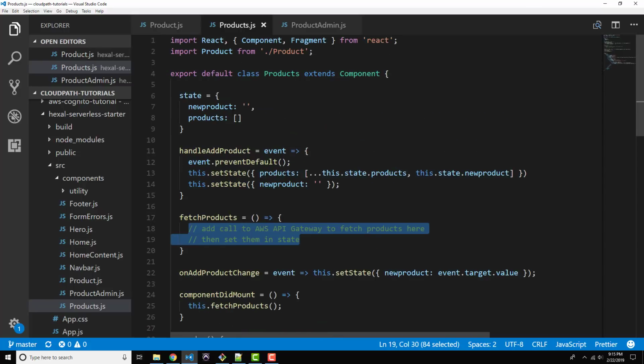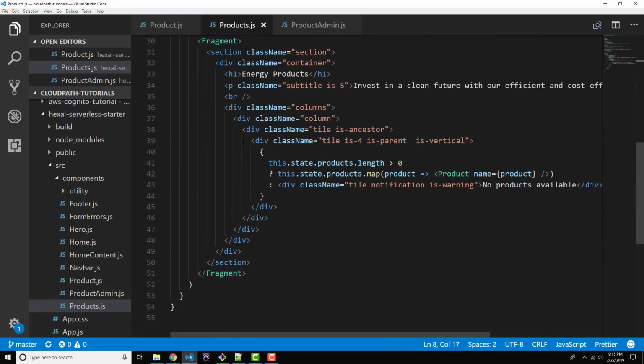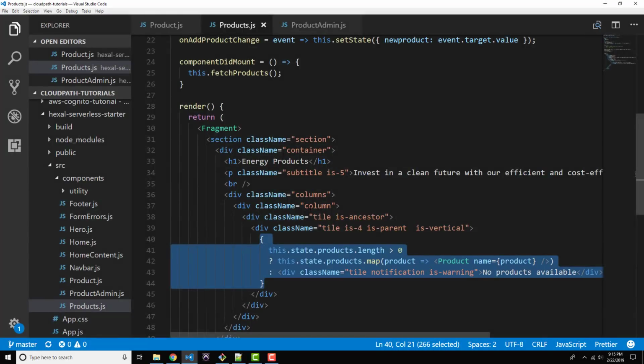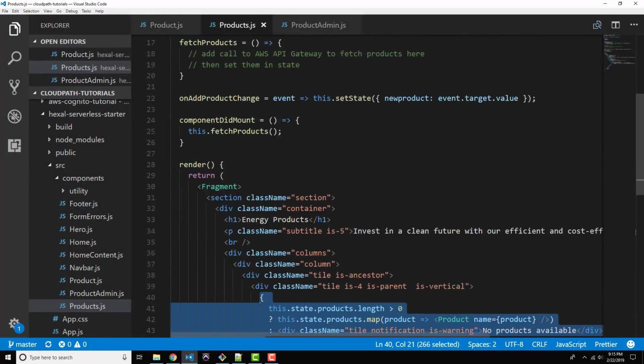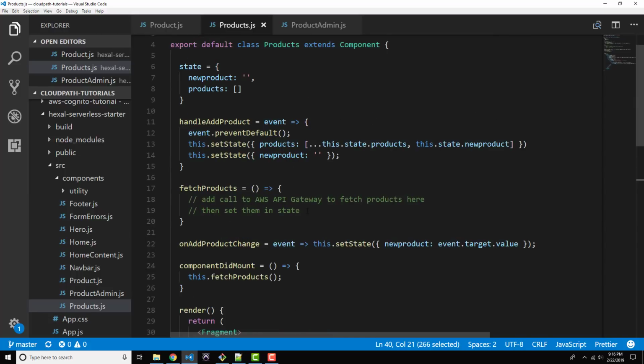All right. Now, as you can see, the products initially are held in React state, which is just client-side temporary storage, just held in this array here. And then our code basically iterates over that array and outputs a product for each item in the array here. And again, don't worry too much about the details here until we get into it later on. But ultimately, we'll want the products to persist in a database.